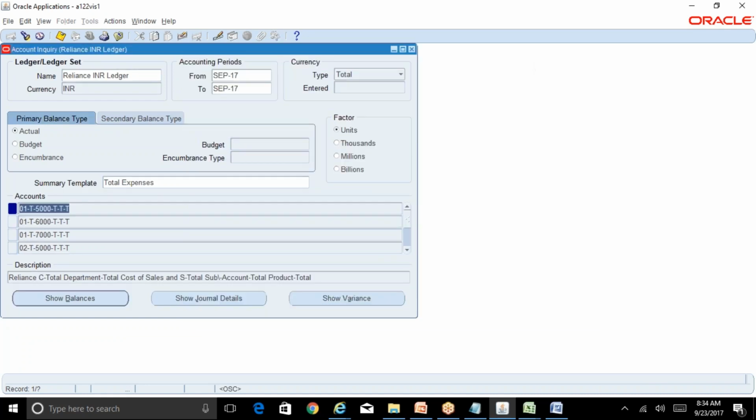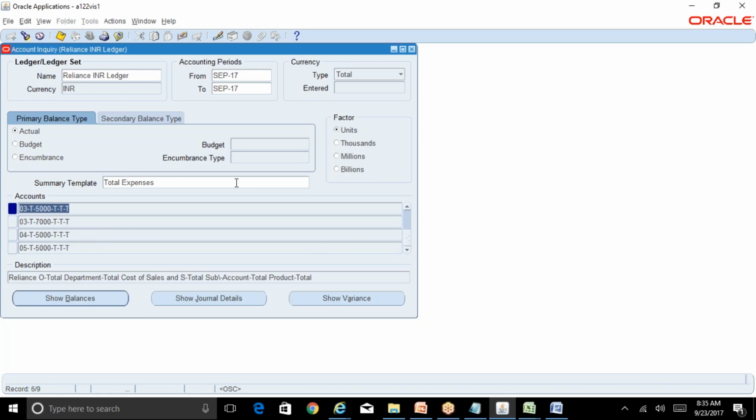Okay. Now we'll try to create one more summary template wherein we will say even T, that is total, for a company code level. So that is for all the companies, I want to see the total. Okay. Then you should be able to see only 3 rows. Now you are able to see 3 rows for company 01, 2 rows for company 02. I think for company 02 there are no balances under 6,000. That is the reason why it is not coming up. And again for 3,000 also there are balances only under 5,000 and 7,000. So here we got 5 company codes. So it is showing all the rows for 5 companies.